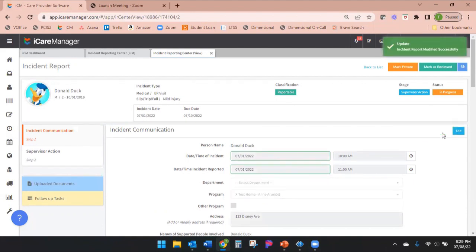And after you have saved it, your part is done. Unless your supervisor reaches out to you after you have submitted this to ask for some clarifying details or any other follow-up questions, your part as far as reporting the incident is done at this point. So great job.